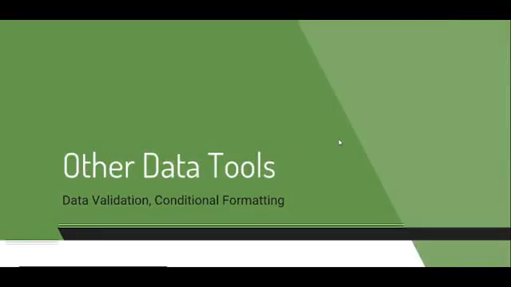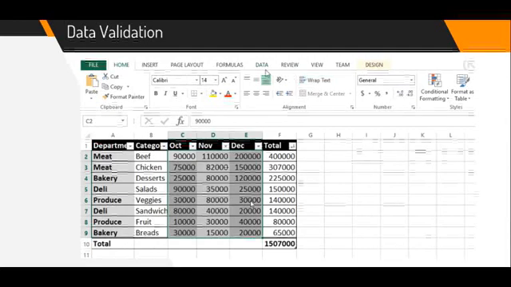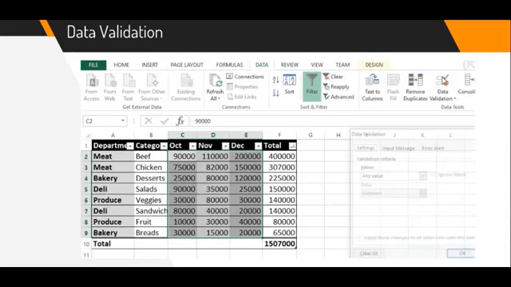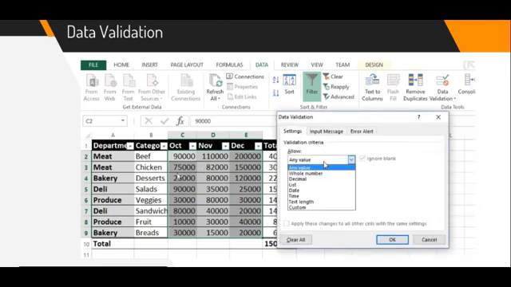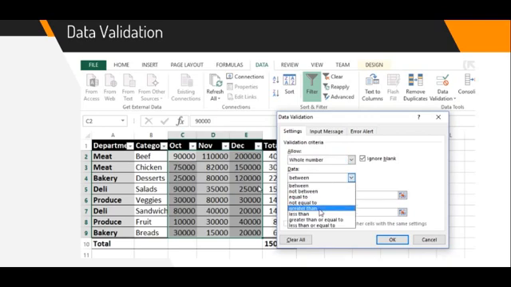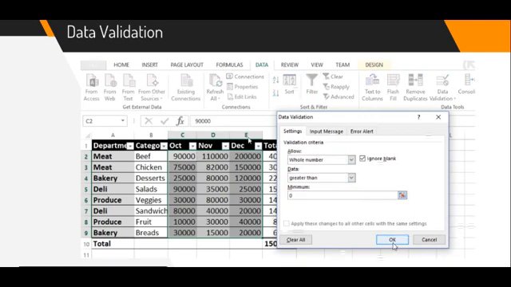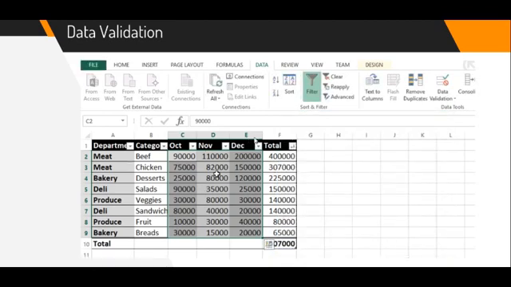Alright, so in addition to the basic features, calculating data on a table, sorting a table, filtering a table, you have access to other data tools such as data validation and conditional formatting. Let's go over these. All right. So keep in mind that it has to be a table first in order for you to use these features as well. Data validation being one of them.